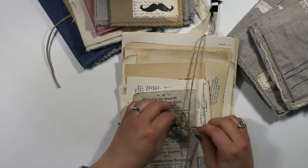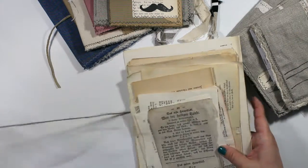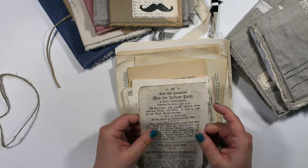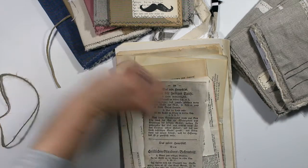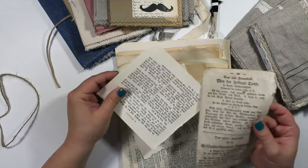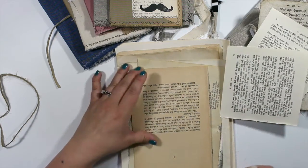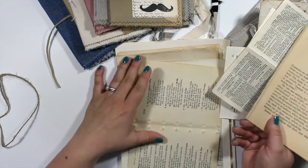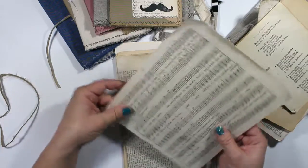And this is the paper that I usually use for my albums and for my vintage mini albums. This is really old paper, from 1870 or something. This is almost falling apart, that's why I love it. But you can purchase this pack also in my web shop. It contains like 33 pages or something. And all kinds, German, English, some French, old Bible pages, preacher books, hymn books, music sheets.